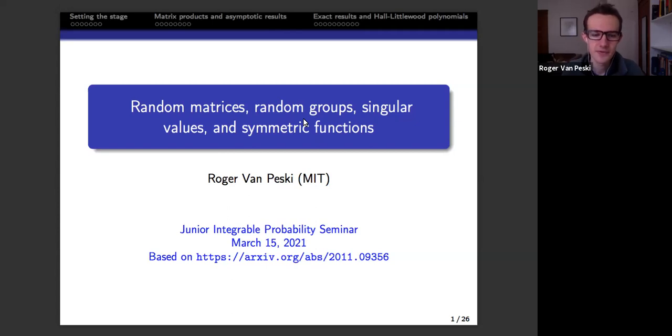The new results which I'm going to share are contained in this arXiv preprint, which I've listed here. So if you want to take a look at that after, everything I say should roughly be there. Also, of course, if you have any questions, please just stop me, shout them out. This is a small seminar. You shouldn't have to hesitate on that.